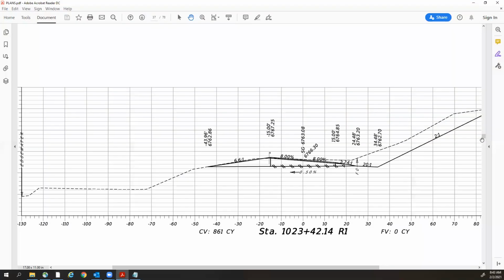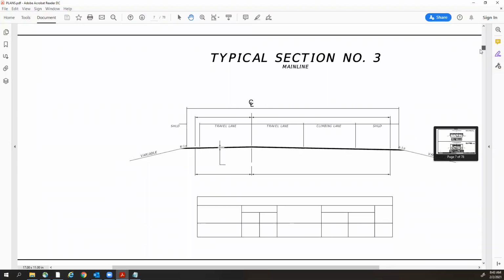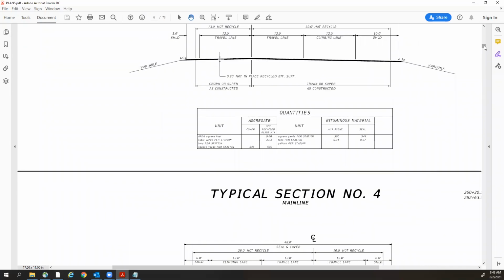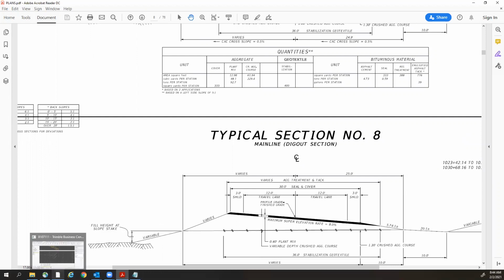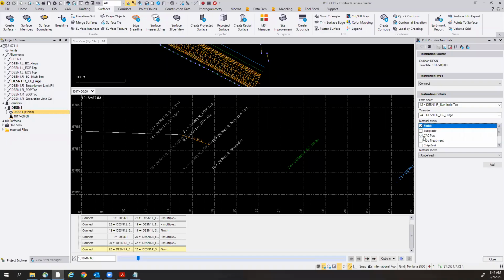because if we look at our typical section, we find the right one. This whole area down here is CAC, including underneath this little slope here. So it's CAC top. We don't aggregate treat the side slope, so we'll leave that one out.